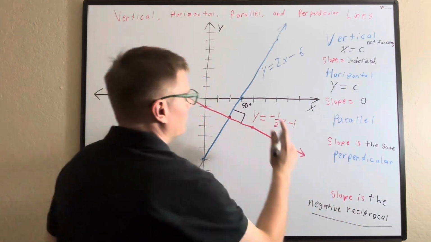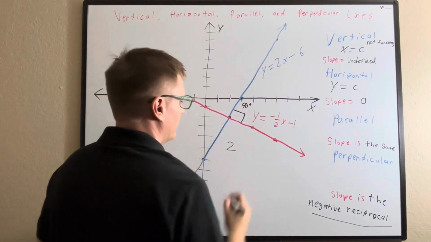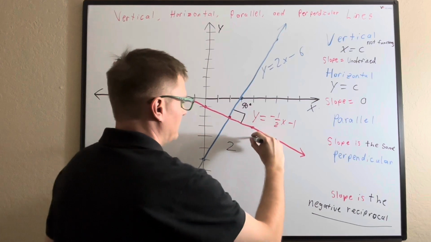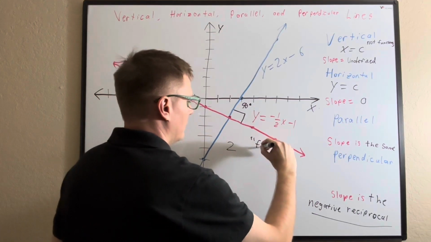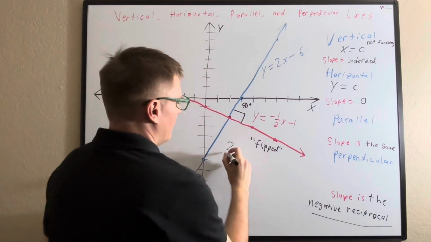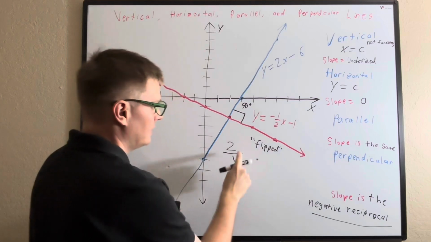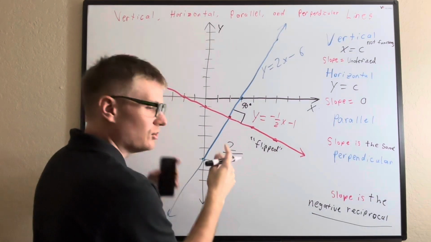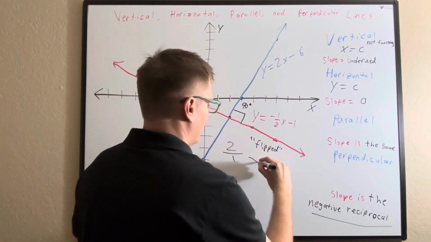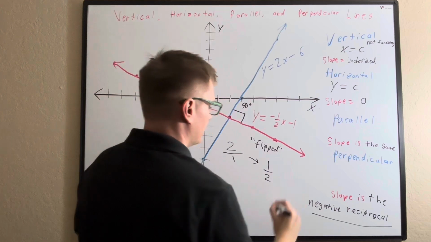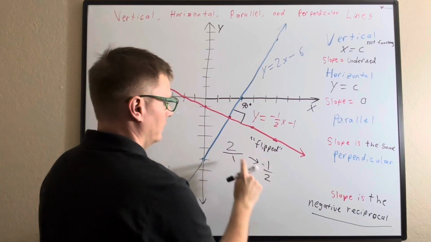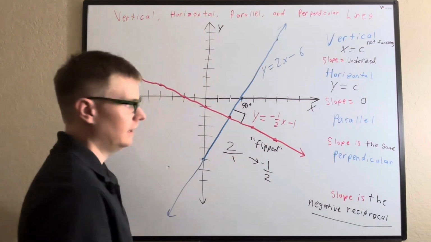But what's a reciprocal? Well, let's take 2, for example. A reciprocal of 2 would be if we flipped it. Flipped it how? What? You're flipping numbers now? Every number is a fraction, right? Even whole numbers are always understood to be over 1. So if I flip them, I get 1/2. The negative reciprocal of 2 would be negative 1/2.